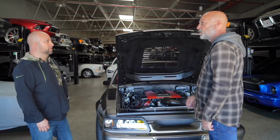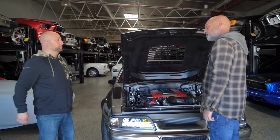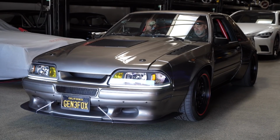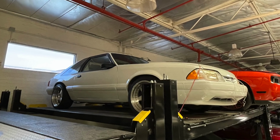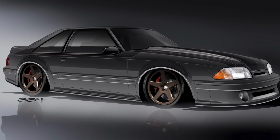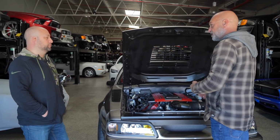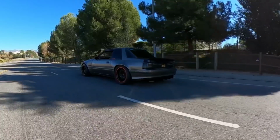And do you do a lot of the work yourself? Everything, yeah. Really? And you've had it, what'd you say, 7 years? 7 years, yeah. You gotta be honest, dude, a lot of this for us is fun because we bought a Foxbody about 6 or 8 months ago and we have this plan of doing a build, and it's fun to get up a little closer nowadays to Foxbodies and see what people are doing with them.